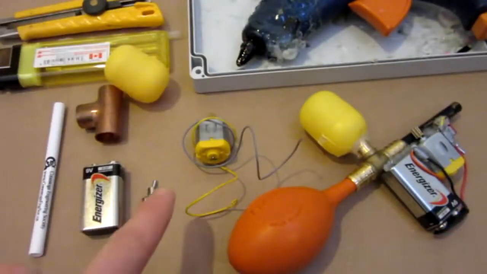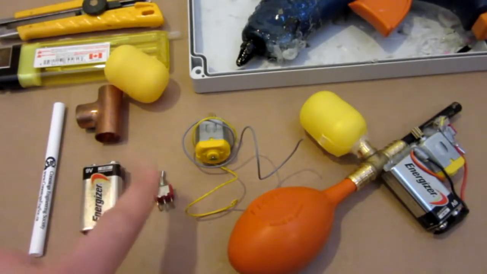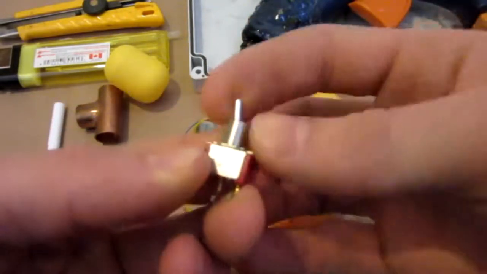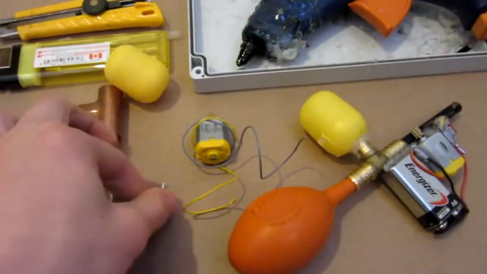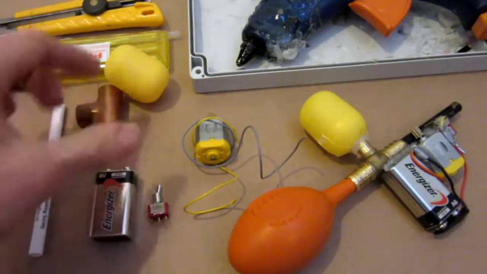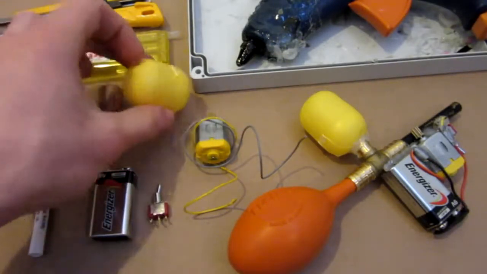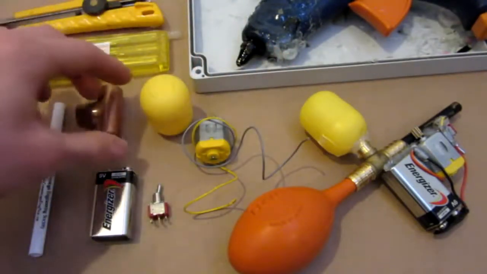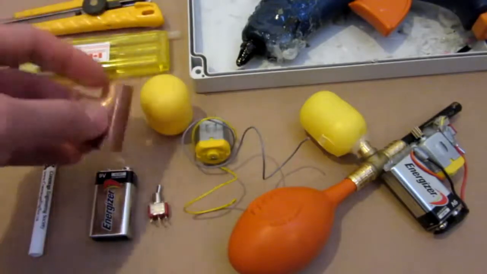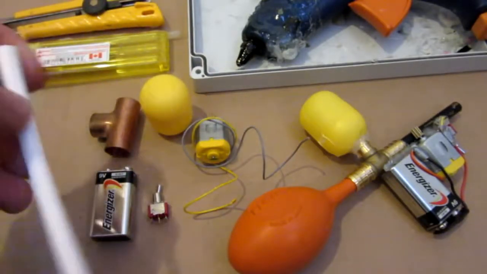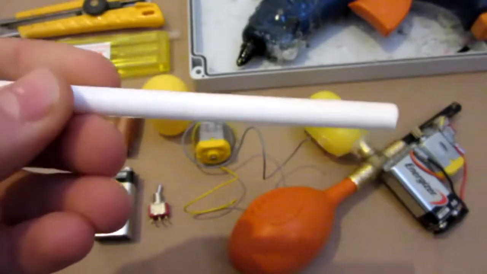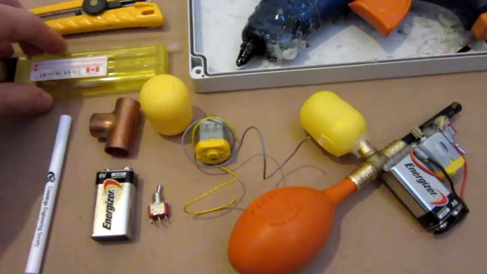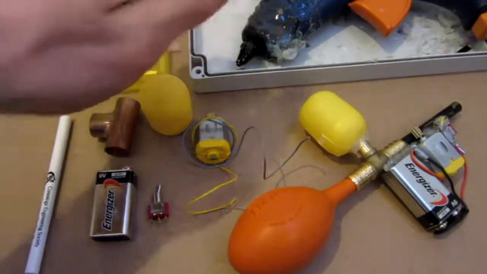The other electronics you'll need is a little switch of your choice, could be a push button, I have a selector switch just like that. You'll need a 9 volt battery or other battery source for your motor. Your hopper, as you can see here, I'm using these old Kinder Egg Surprise containers. You'll need a little PVC T, an old pen barrel just like this one here from my school, a lighter, X-Acto knife, and a hot glue gun for construction.